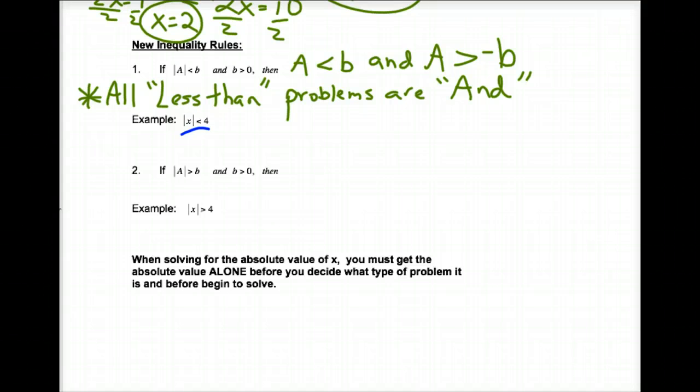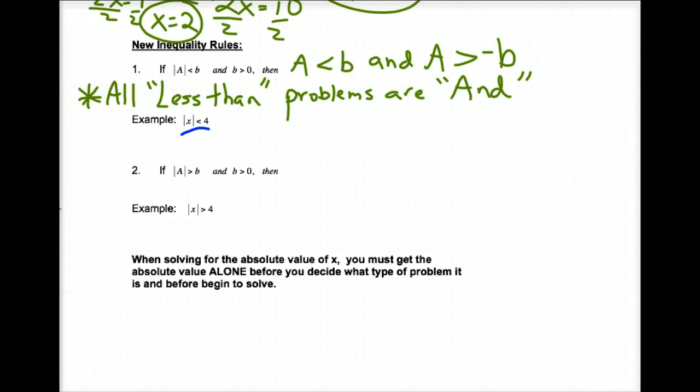Somebody give me an x that doesn't work there. No, 21 fifths does work. 5 does not work. Negative 5 does not work. 4 does not work. How about negative 4? No. Pi works. There's no "or equal to." Right, because there's no or equal to.